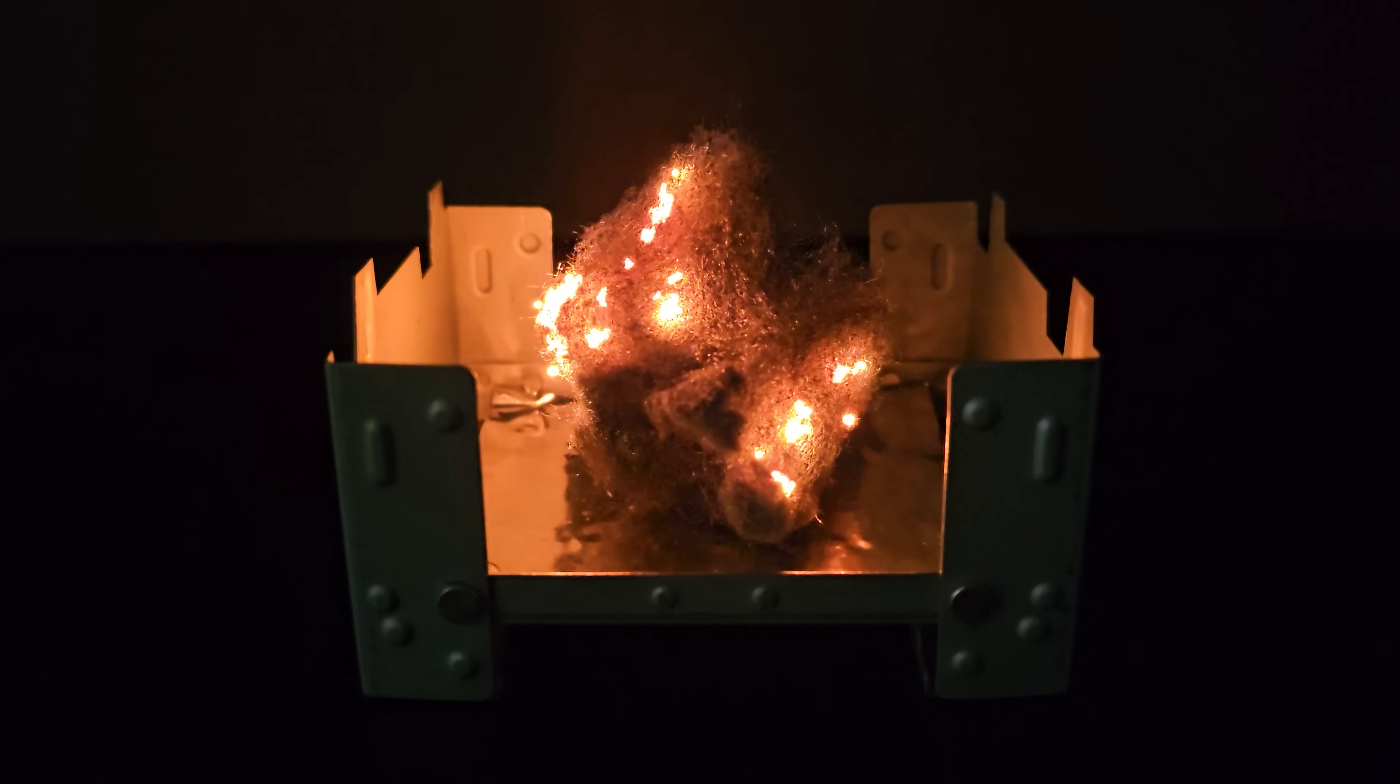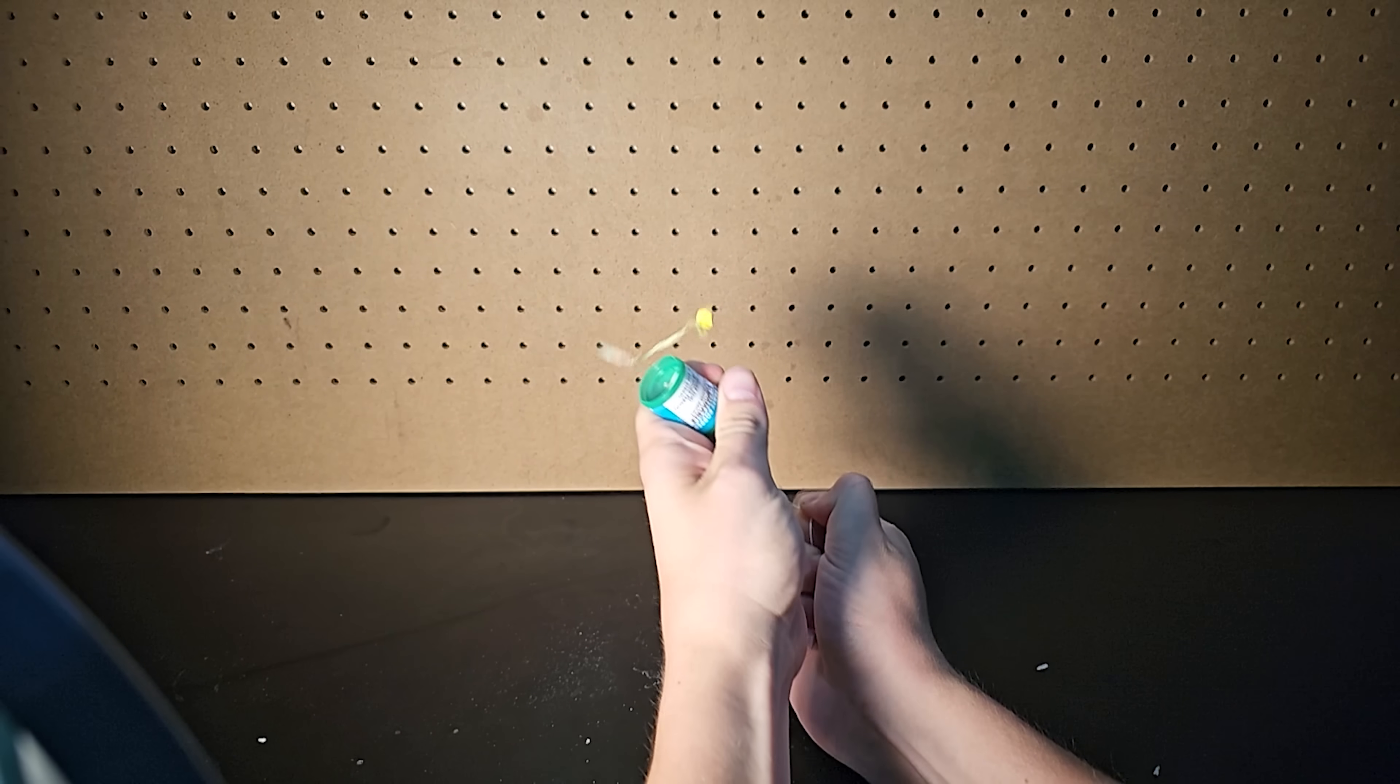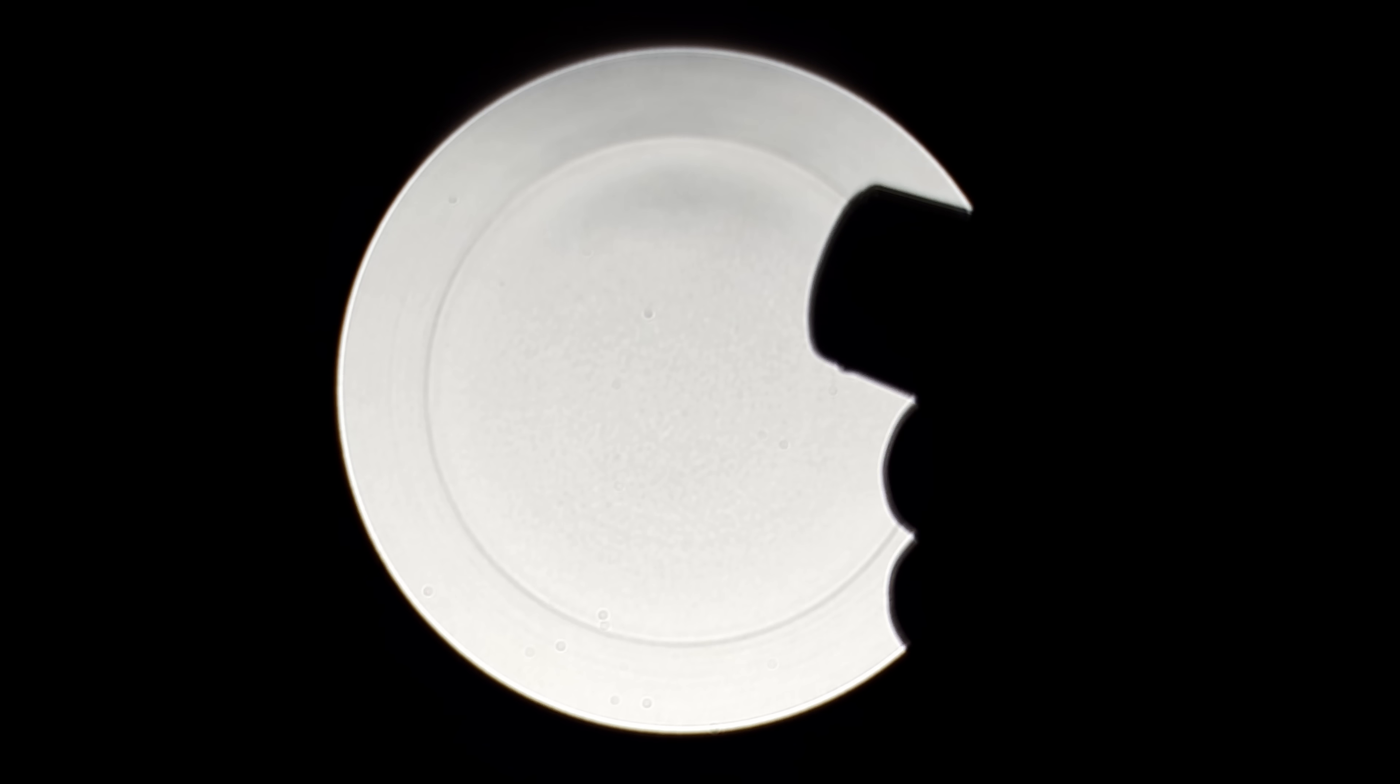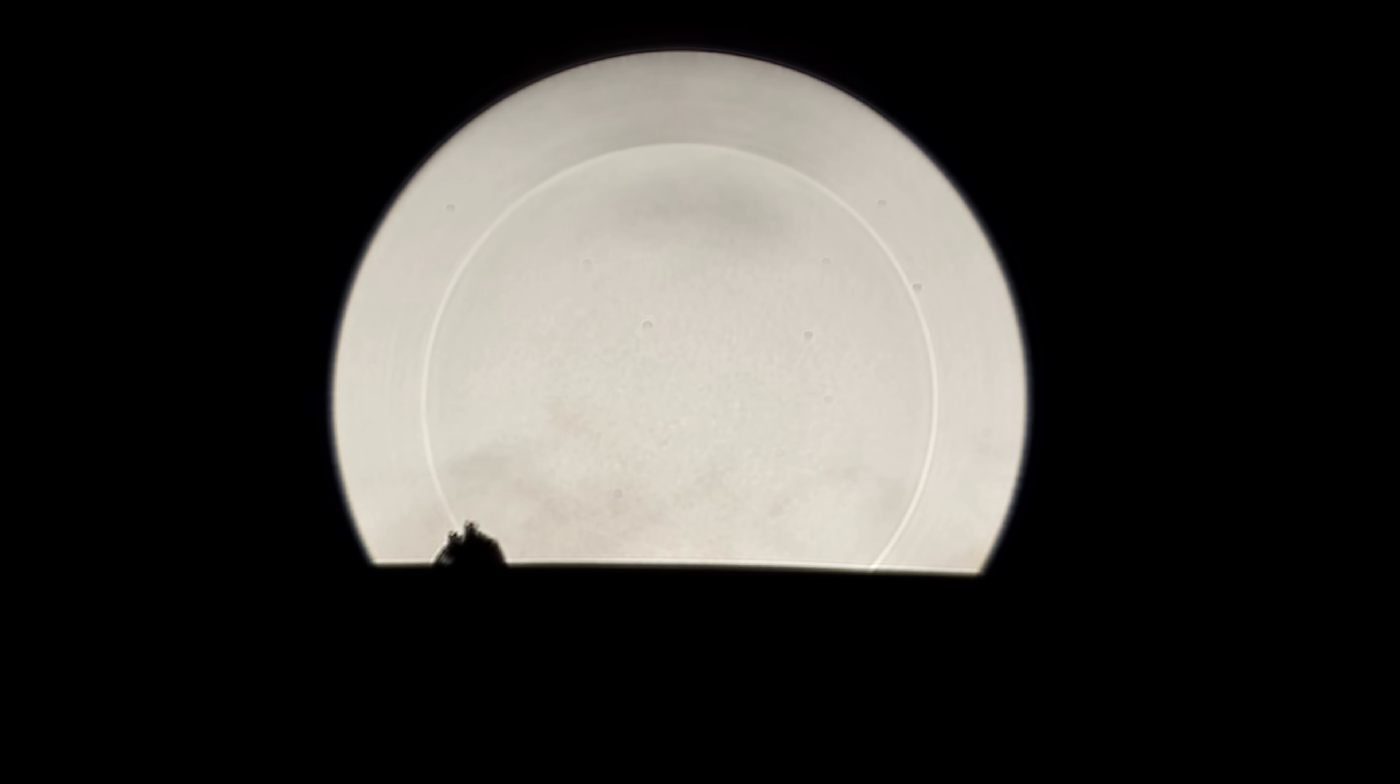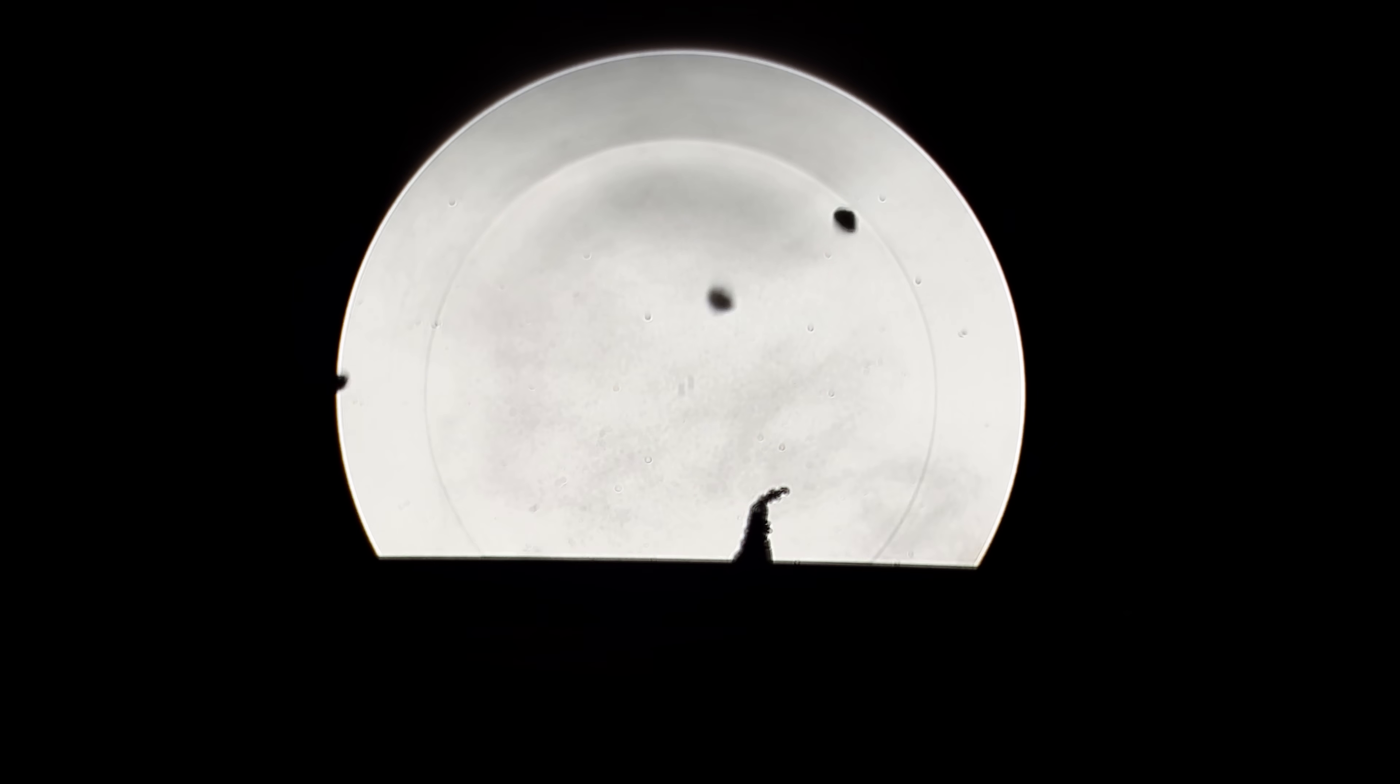I tried burning some steel wool hoping to see a bunch of mini convection currents but the whole thing got so warm that it only really produced one. Next I wanted to test out a confetti popper and I wouldn't say it disappointed but it wasn't that amazing. Here was another slightly larger one with the trigger. Next I tried these poppers that explode when you throw them on the ground. First I tossed one, then I tossed a few, lastly I threw a bunch a couple of times. It looked alright but definitely not better than just a regular slow motion shot.